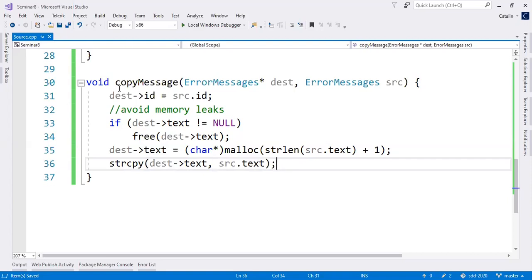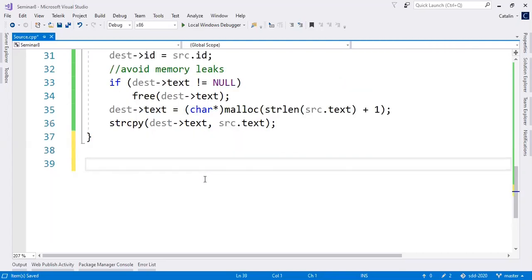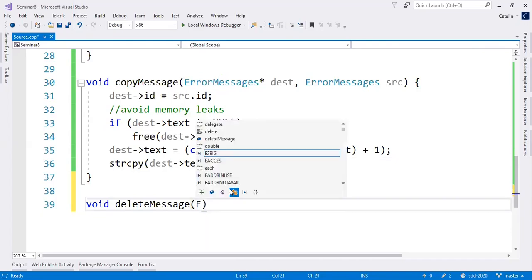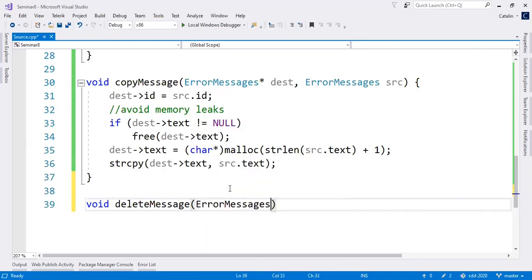Now, because we have a dynamic field, sometimes when we want to delete a message, we need to free this space also. So in this case, we need something that will delete a message, something like a destructor. So delete message. But the actual thing that delete will do is to release the space. Okay, so error messages. Once again, we change it, so we need to pass it by reference.